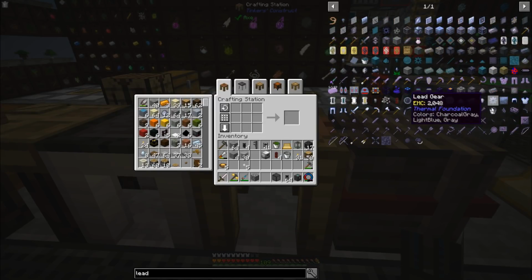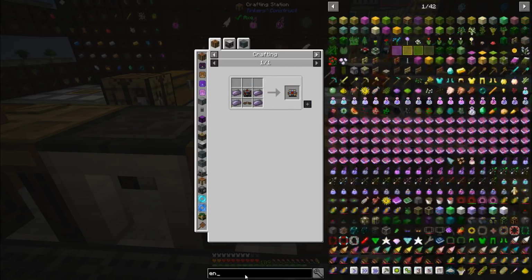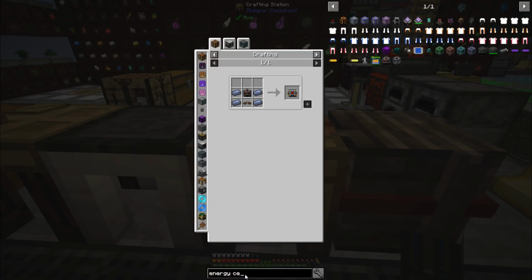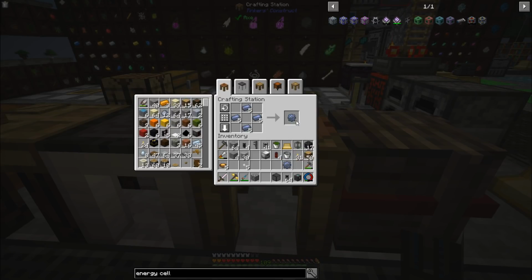The lead power cell. So energy cell, not lead. Energy cell. Energy cell. We need to make a frame. I'm missing a lead gear, but that's an easy one to make. Let's just make 2.